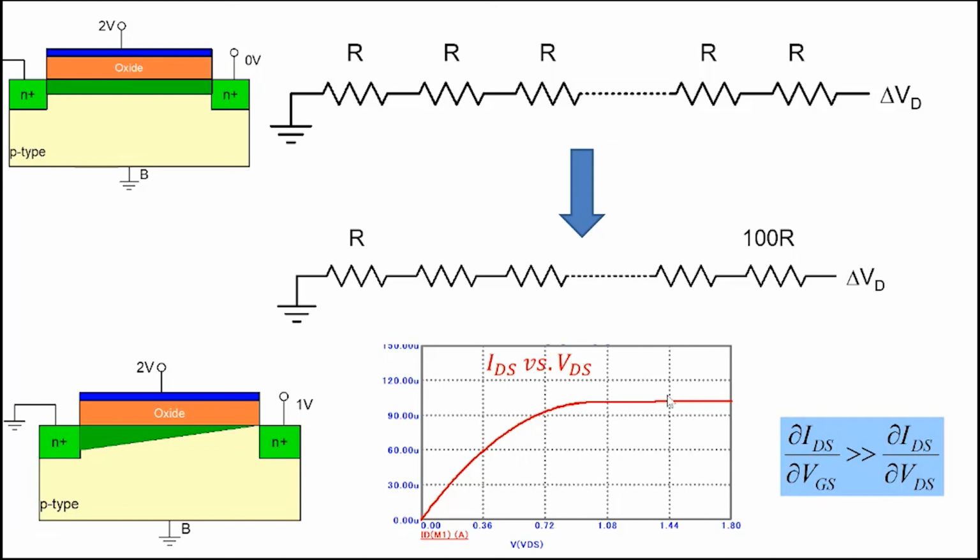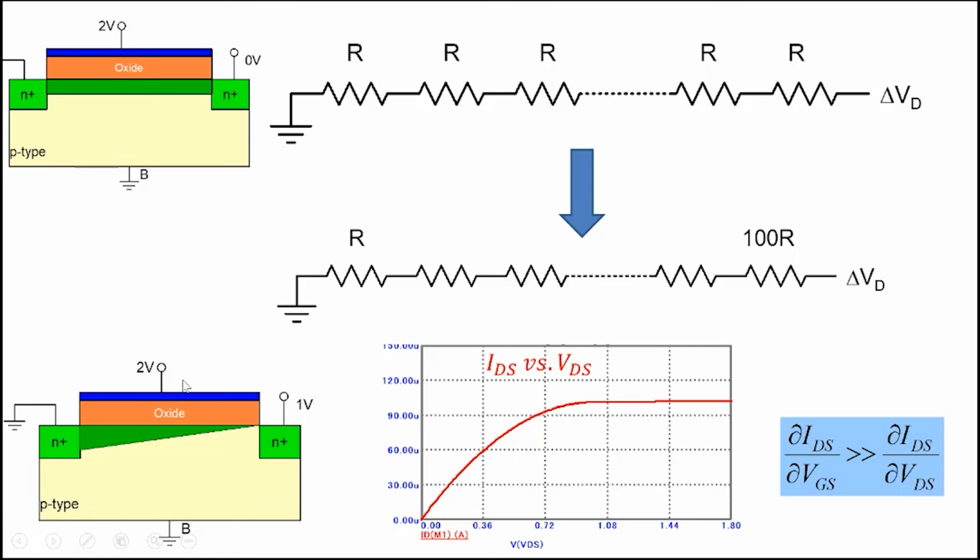And note that now something interesting occurs. Once I'm in this particular region, if I change my drain voltage, if I go from 1 to 2 volt, it doesn't do anything because this is a very high resistance region. So as you go from 1 to 1.5 or 2, all the voltage is dropped here. Nothing happens to the current that flows from here to here. No change in voltage occurs in this region, and therefore the current also doesn't change. And so the current is not sensitive to the drain voltage at all in this region, because, as you can see here, it's saturated.